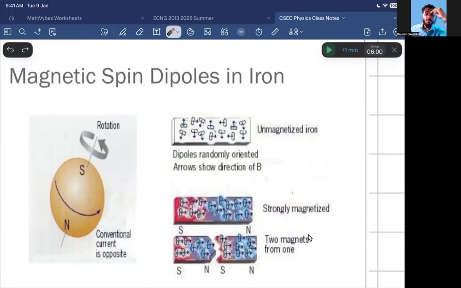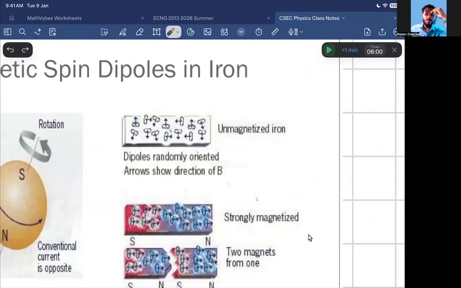You're probably wondering, so what is a magnetic domain? A magnetic domain is when you group together all the dipoles going in the same direction. So like this and this, see how they're going in the same direction? I'd group them together and call that a magnetic domain. If you notice, you have multiple magnetic domains: those three going in that direction, then this and this going in that same direction.